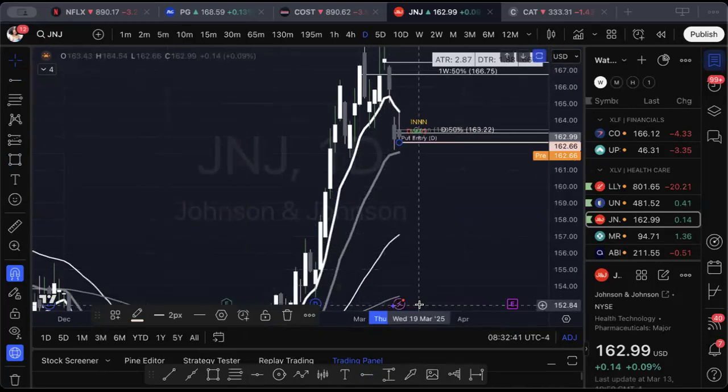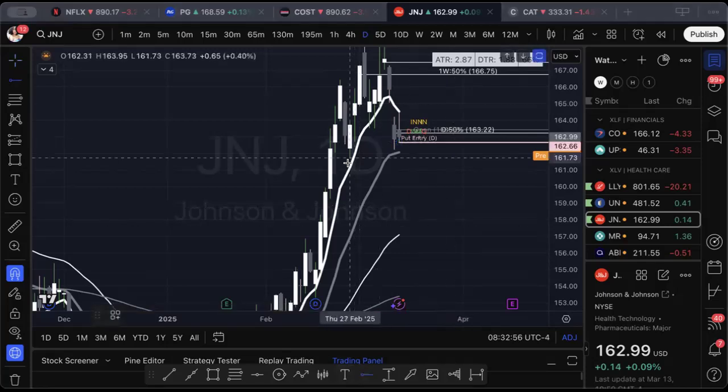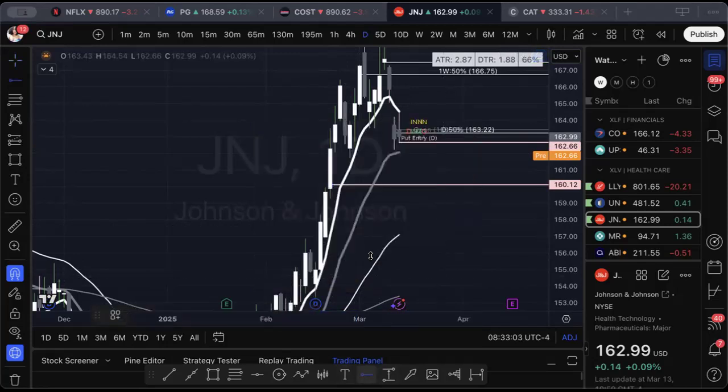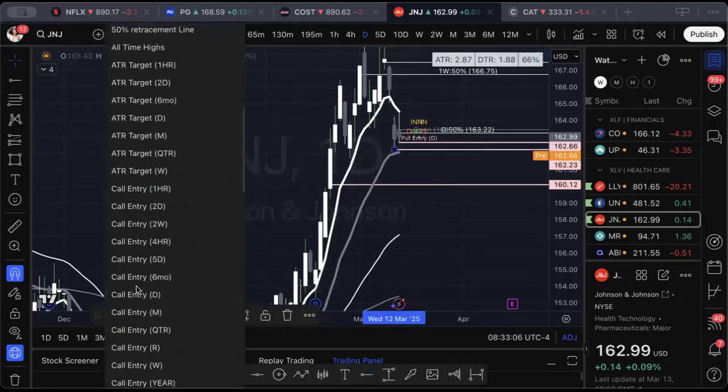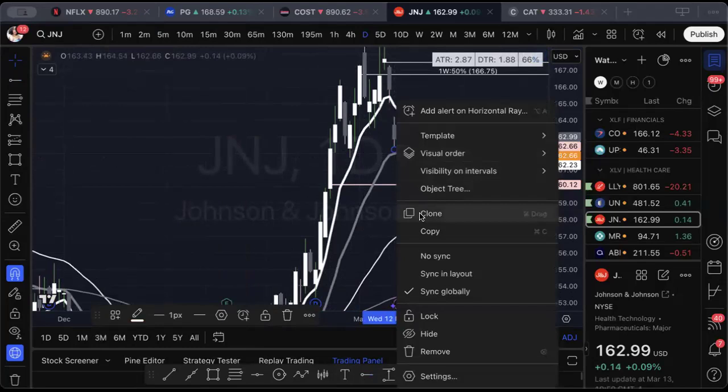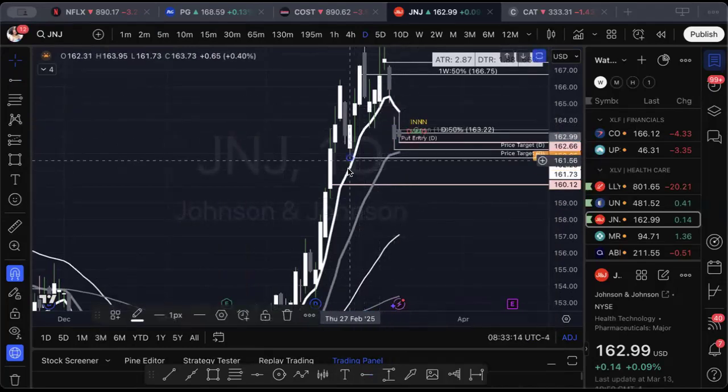market structure. Okay. So we do have our put entry off of the daily time frame, and let's go ahead and get a gauge for our magnitude. So one moment. So it looks like we're looking at about 160.12 if we decide to break to the downside. And let's go ahead and map out our ATR targets, or our price targets rather, since we're here, because we do have to switch over to a lower level time frame because we only get one entry off of a scenario 2 candle, which we have a 2 up on this particular time frame.